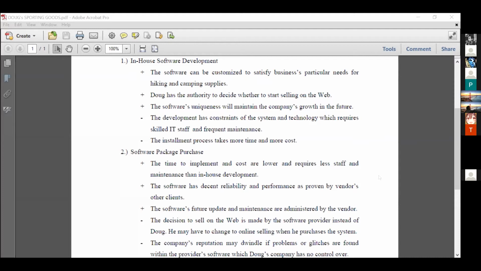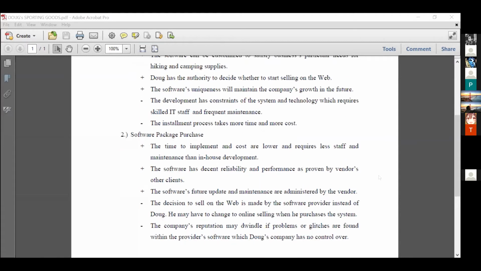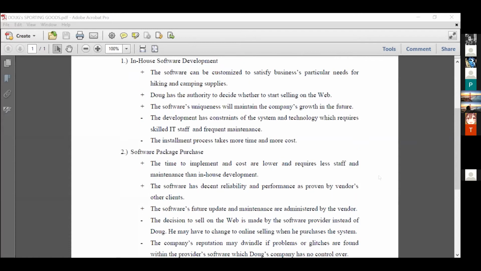For purchasing a software package, the advantages are lower cost and less time to implement. It also requires less staff than in-house development. The software has reliability and performance proven by the vendor's other clients. The software feature upgrades and maintenance are provided by the vendor.